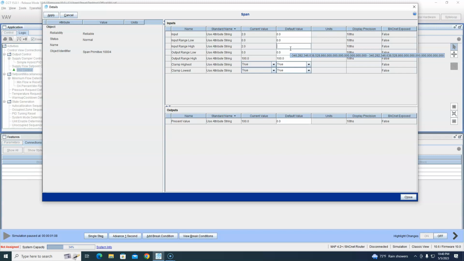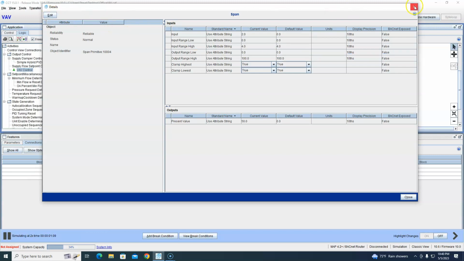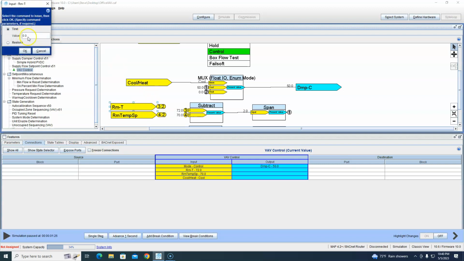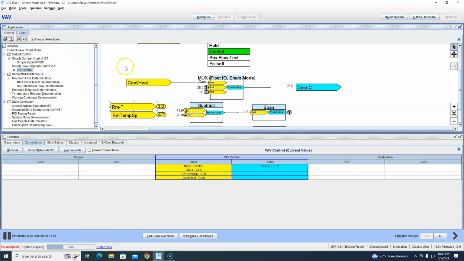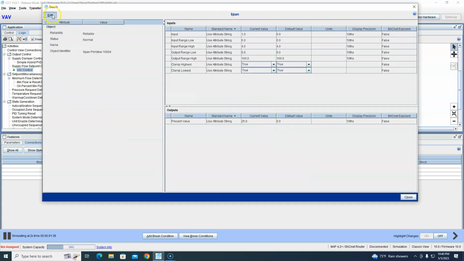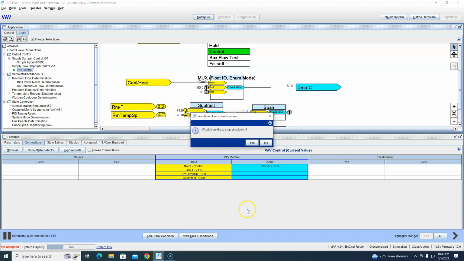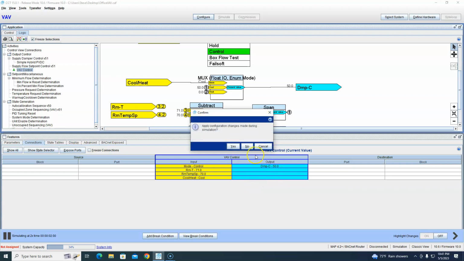Maybe we'll go for 4 degrees. Maybe we'll go with 2. I like 2. So now we can get figure, stop simulation, yes.